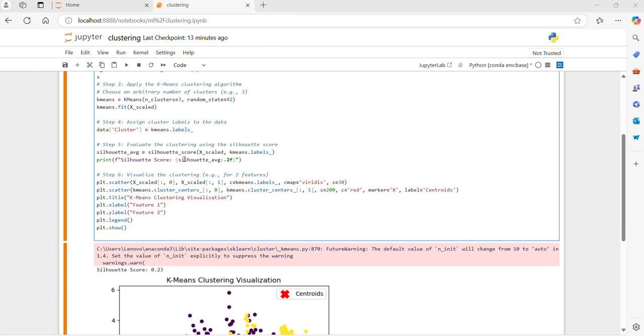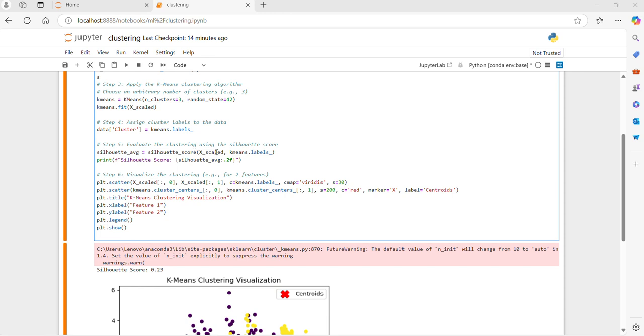Now let's see about silhouette score. A silhouette score is a metric that is used to evaluate the quality of a clustering model. It measures how well the data points are clustered by considering two factors, which are cohesion and separation. We don't need to go inside those. What silhouette score generally does is evaluate how good the model that we have built is. We can calculate that by using silhouette score, which tells us how well the clusters have been separated.